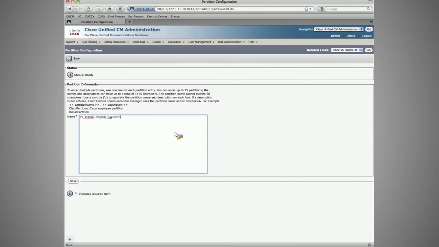DNIS for dialed number information service, or essentially the called number, rather than writing out called number, or we could say something like called, even called party transformation pattern. That's another way that will be written down. Okay, actually, that's not a bad way. It shortens it a little bit. Let's use partition called party transformation, and we'll distinguish called from calling with this right here. So CN will be calling, and CD will be called. And the reason I'm using this is, I put PT rather than called party transformation pattern. There we go. That is actually the naming convention or the abbreviation that Cisco uses for called party transformation pattern and calling party. Okay, so we'll stick with the one that they use.